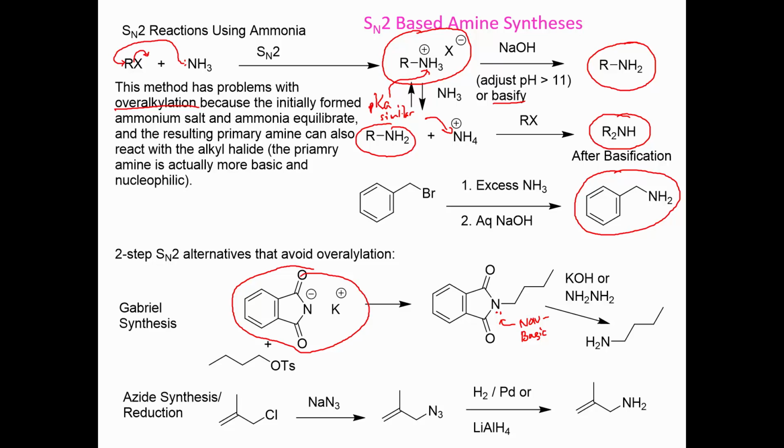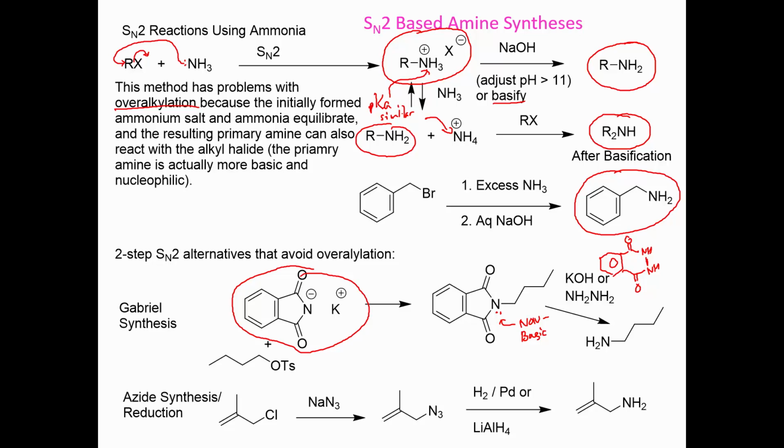This is an imide, and like an amide, it can undergo a hydrolysis with KOH. Oftentimes it's preferred to use hydrazine here to release the amine. This is because hydrazine forms this stable cyclic product shown here. Okay, and this gives you the free amine. So we have no problems with over-alkylation.